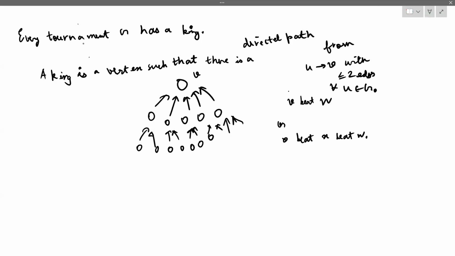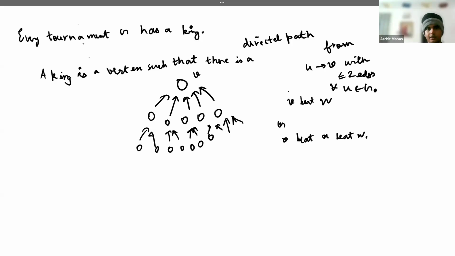Yeah, and then when you're adding the new vertex, let's say that vertex points to the previous king, then you can add it to class 1. If it doesn't point to the king, say it points to some vertex in class 1, then you can add it to class 2. Otherwise, both the king and all vertices in class 1 would point to our new thing. So you could put the previous king in class 1 and that new vertex as the king.